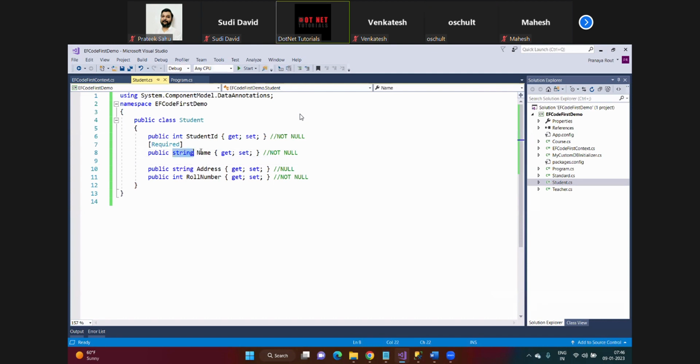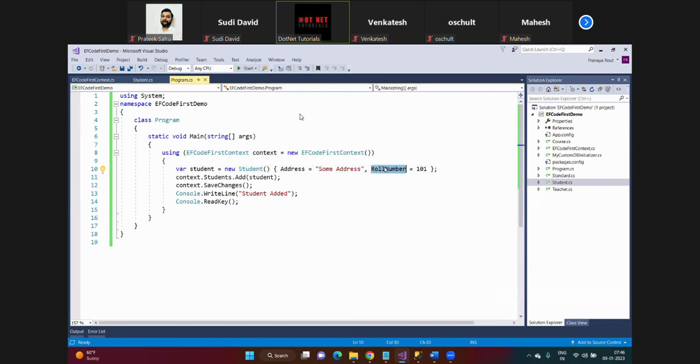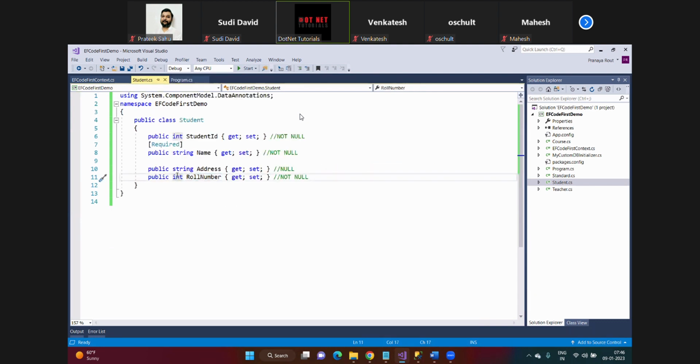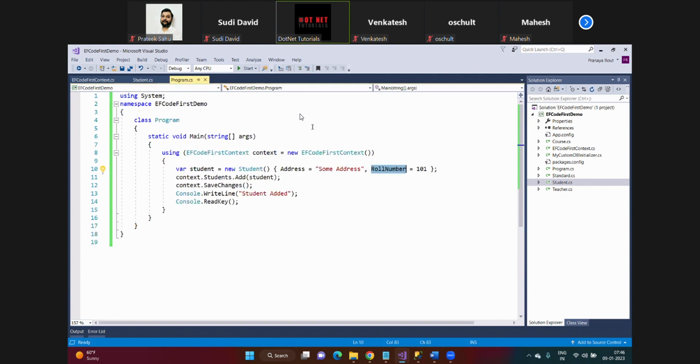Sorry, the not null is a comment. Right. So in this case, if you are not storing the roll number, if I am not putting that roll number column here, then what will it store by default in that property? What is the default value of an integer? The default value of an integer is 0, so it will put 0. For the string data type, the default value is null. So if you are not assigning anything, then by default null is going to be stored. If you are getting confused, let me add name equals null.